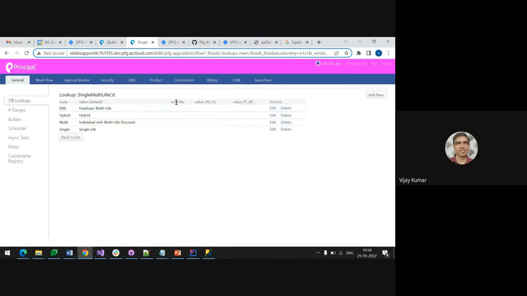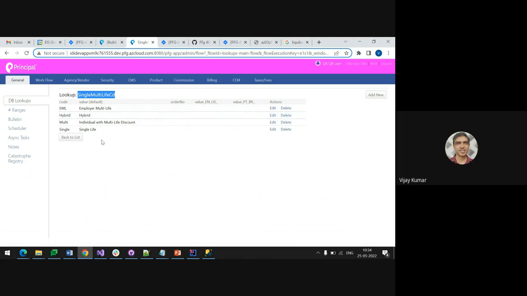Of course it has multiple other fields. Don't worry about this. These other fields could work as our filter. You can add something like a product column here, and only for that particular product it will be visible. For other products it will not be visible. So the same lookup could be utilized by multiple products. Right now we only have the disability product. That is another advantage of lookups. Lookups have multiple advantages. A very simple idea evolved to give us multiple benefits, and it is heavily used in EIS.